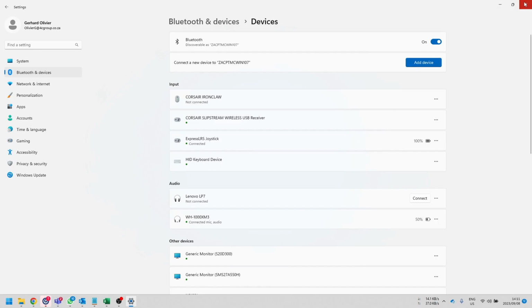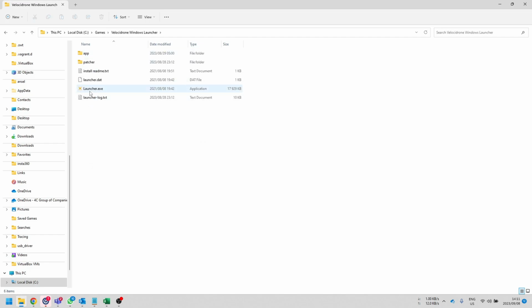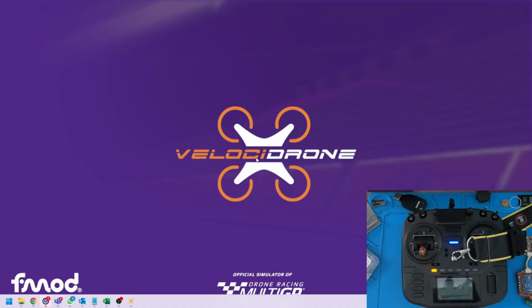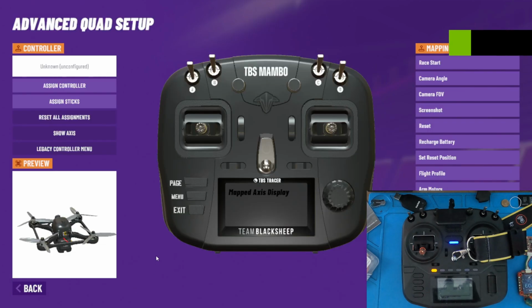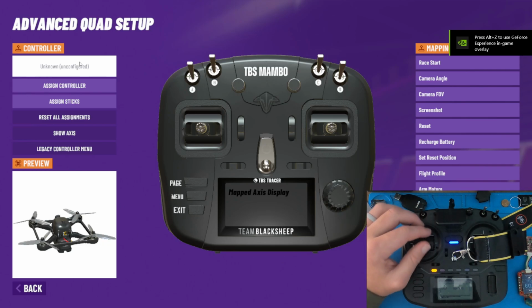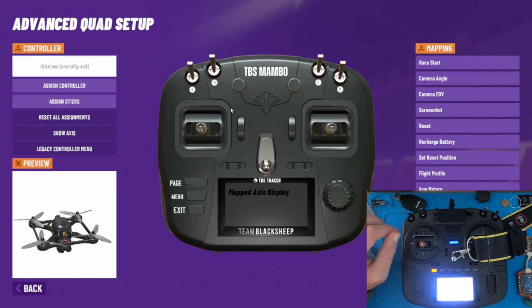So what I'm going to do is I'm just going to close this. I can now go to my games directory, for instance. I'm just going to jump into Velocidrone and just get the ball rolling. Okay, so we've opened up Velocidrone, and we can now jump over to our controller settings. If you take a look at the system in front of me, it says it's an unknown, unconfigured controller, and I can move the sticks and nothing is going to work.